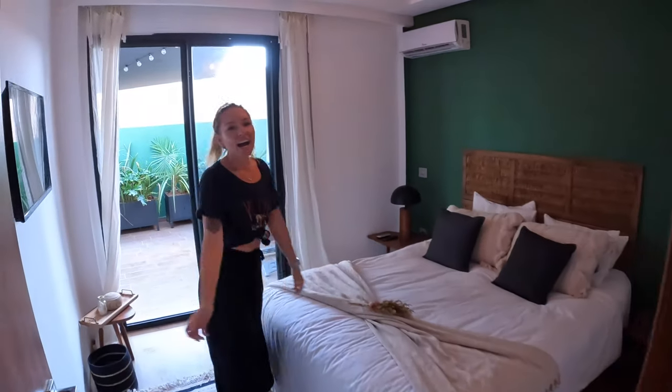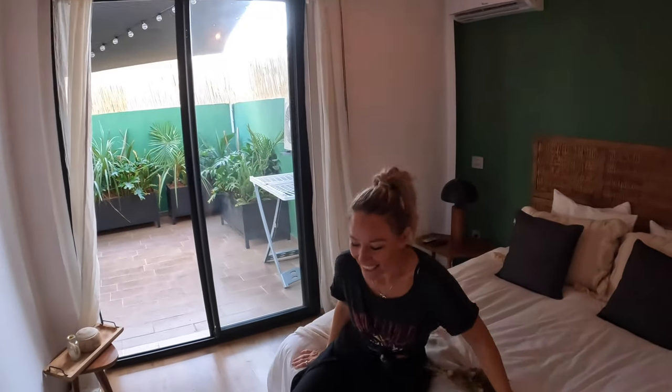And the bedroom. This is actually such a comfortable bed. We are really happy with this bed and the pillows because we've had some pretty shocking beds and pillow situations in Morocco. This one definitely met our expectations in regards to the space and the comfiness. It has aircon in the room so we can turn that on at night so that we can shut the door and not have all the sounds from the street. And yeah, that's pretty much it.